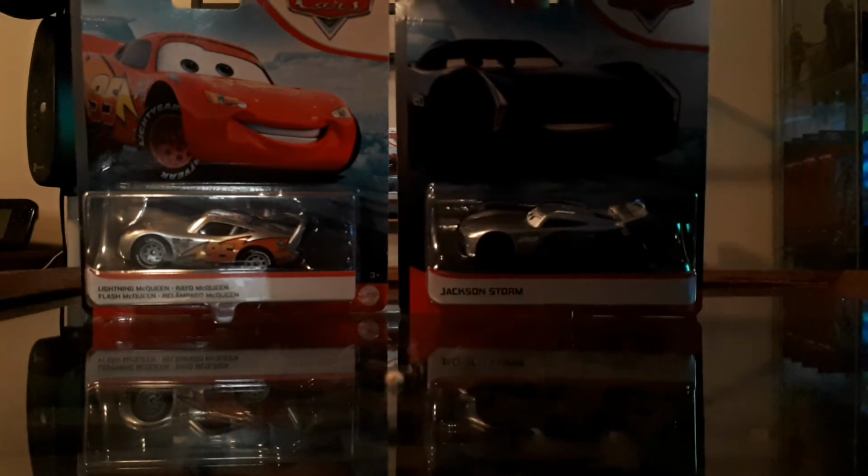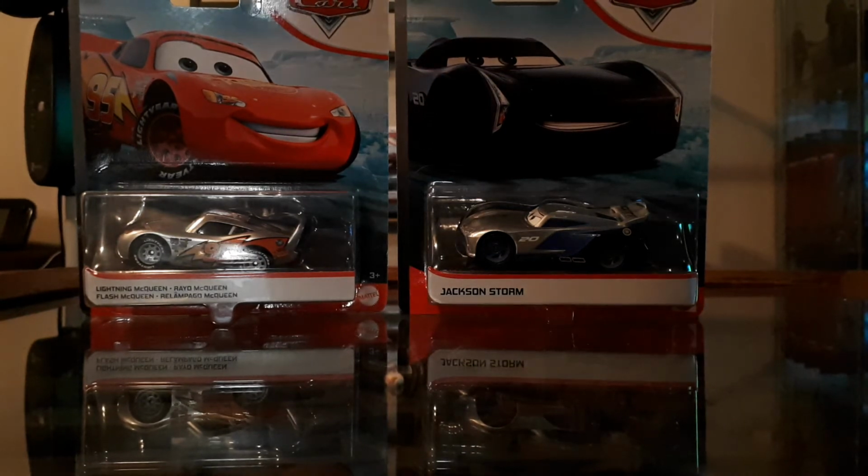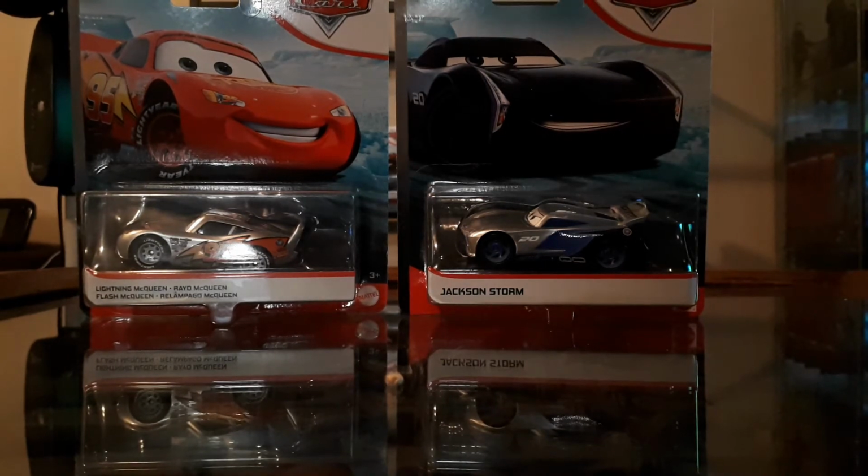So, you might notice that I am not in my Cars room, and that is because I want to move to an area where I can make videos more often. Because I have neighbors next door to me, it's not an apartment, but I think it's semi-attached is how you describe it. So behind the wall of my Cars room is their house. So I have to make sure I'm not disturbing them, whereas down here in my basement, I can just make videos.